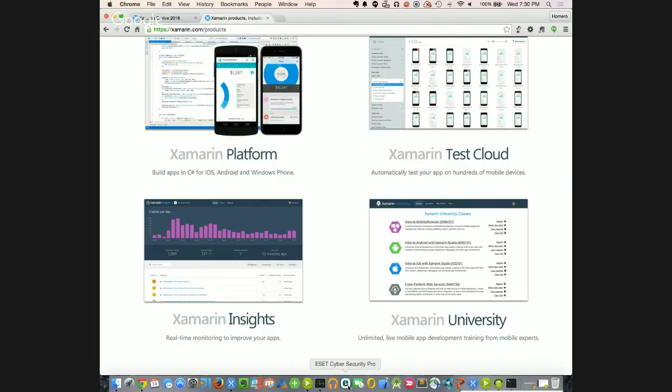On that question, you can actually use Android libraries or iOS libraries inside your Xamarin app. Yes. You have to create a binding project, but it's fairly simple. However, you can't do it the reverse. You can't have a Xamarin library used in an iOS or an Android application.